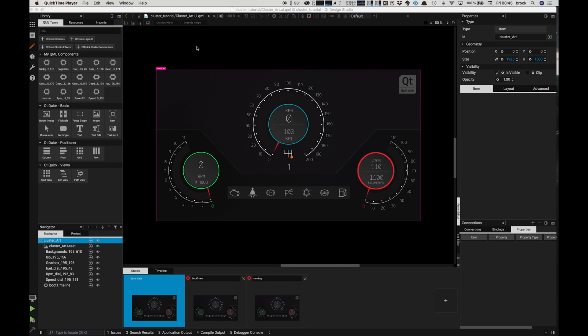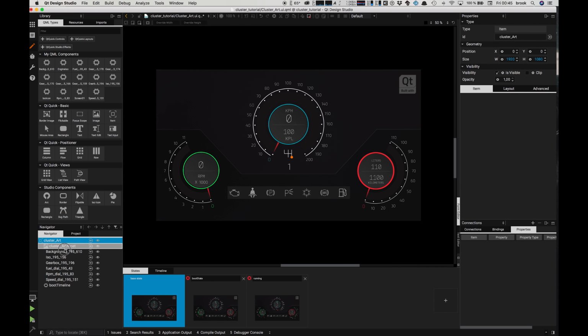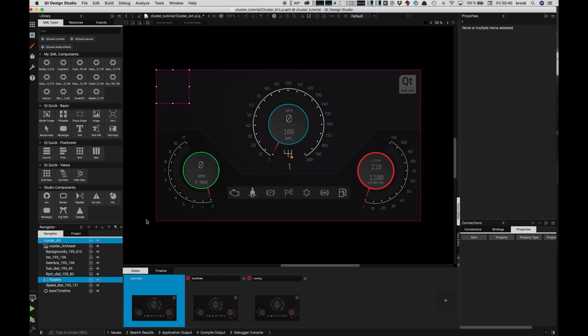Okay, so with that set up, let's start our animation. We're going to start with the speedometer, and we're going to use a studio component called flippable. So let's bring in the studio components, and this object here allows us to create a two-sided object that's a bit like a coin with our dial on one face and another image on the other. And then we can animate that, so as the image rotates around the y-axis, and when it gets past that perpendicular point, the image flips and becomes our dial. So let's drag this flippable item into our navigator underneath our speed dial.